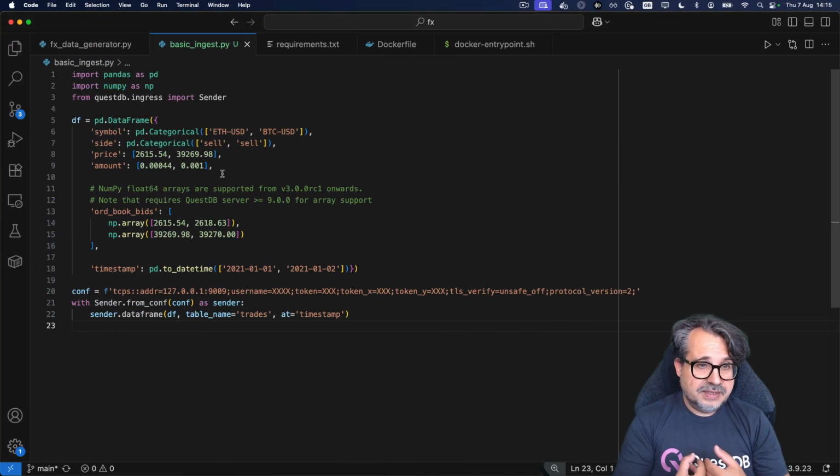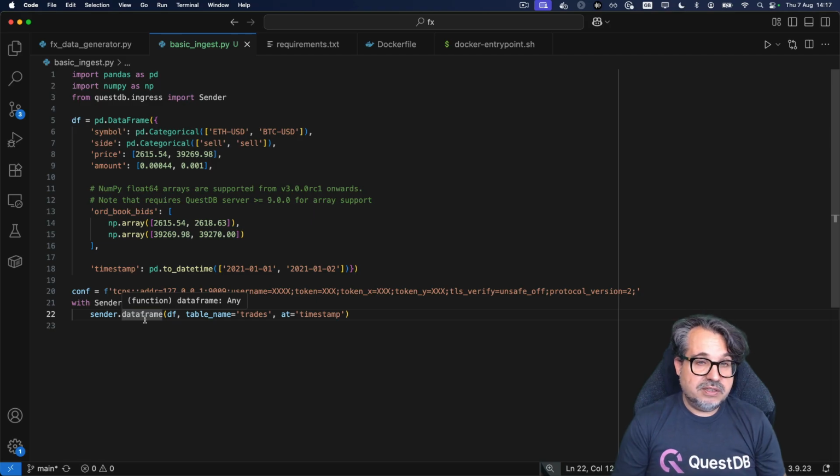And this is the easiest way of working with arrays. In my case, I'm using the Python client, but the other clients also accept data in arrays with the revamped ILP ingestion protocol to support arrays. You can also insert arrays if you are using insert statements with the Postgres protocol or with the REST API. But for ingesting data at speed, ILP and the official clients is the way to go.